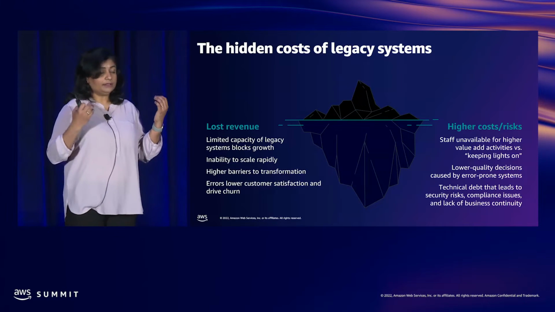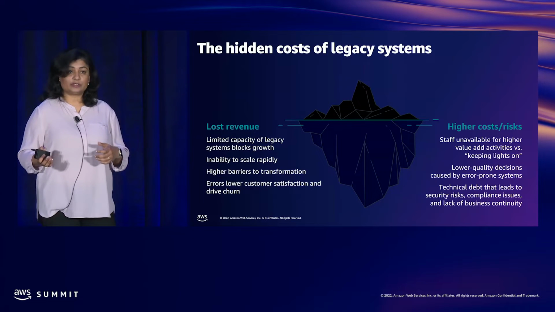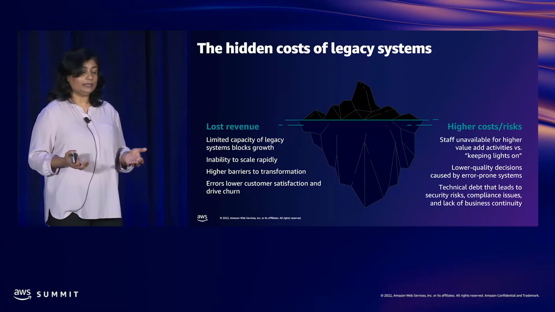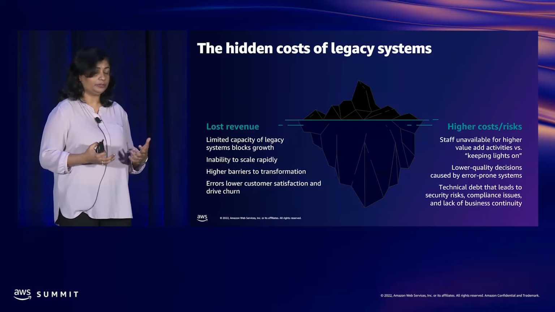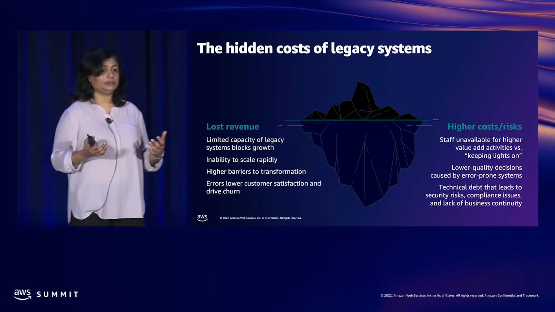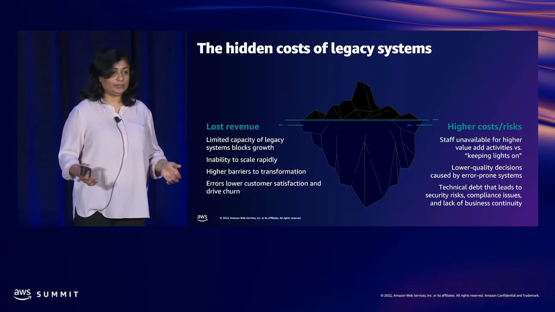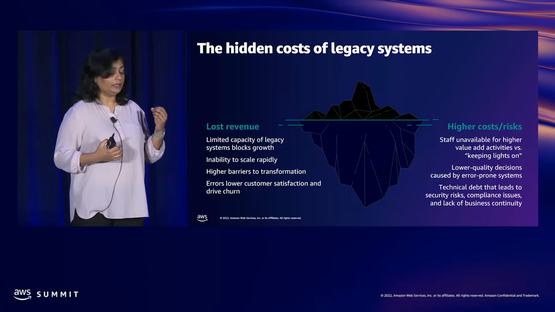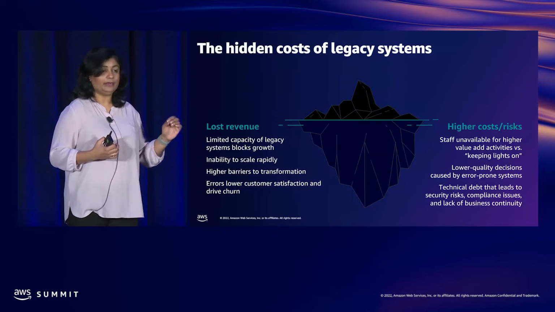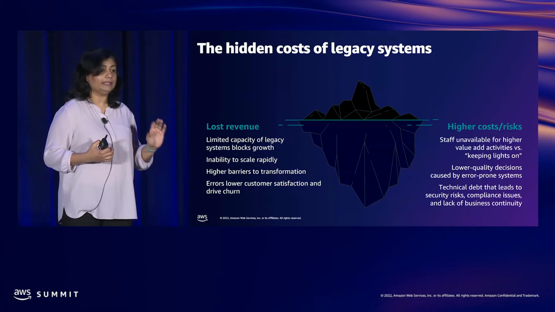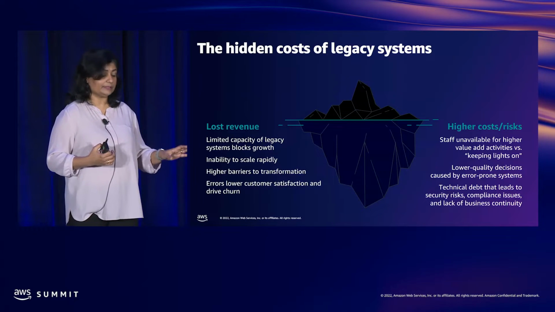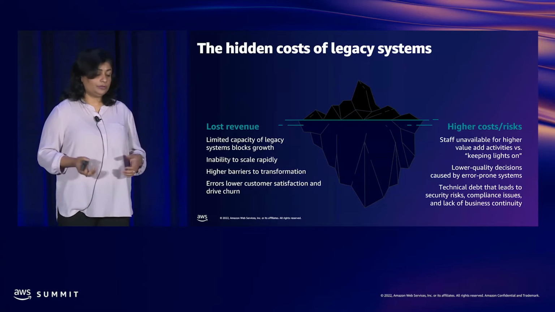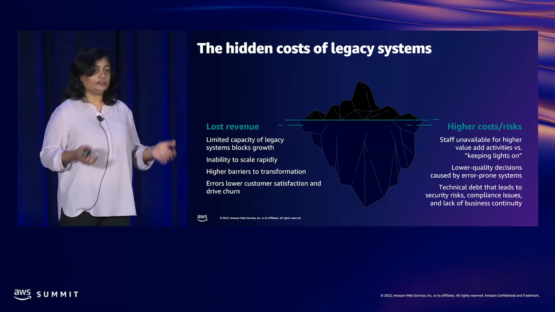And the other dimension that you look at is the higher cost and risk. This is very important to our leaders. They want to make sure that staff is available for them to scale or not. How do you scale the team size so that you can process documents? Adding more people means increased cost. And also, there's a risk of poor quality because you may end up fat fingering, or different people might have different views of how the data is represented. So there might be some biases on that. And there is technical debt. That leads to security risk, compliance risk, and lack of business continuity.